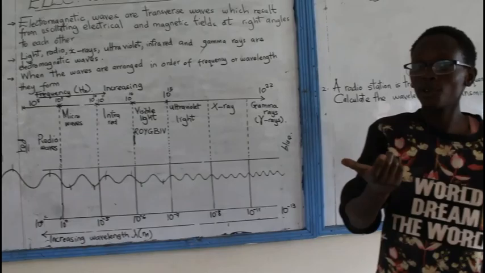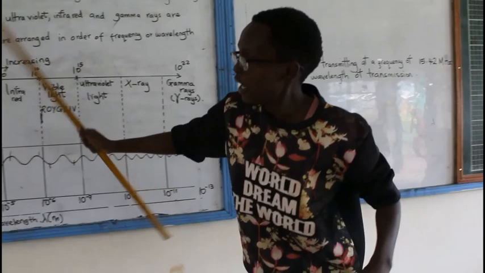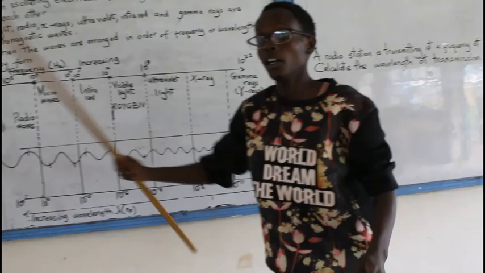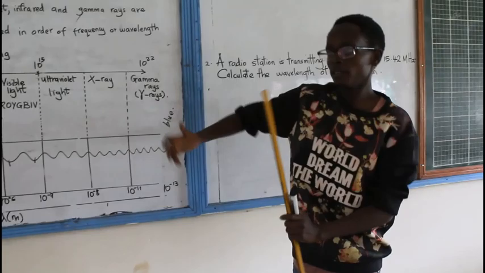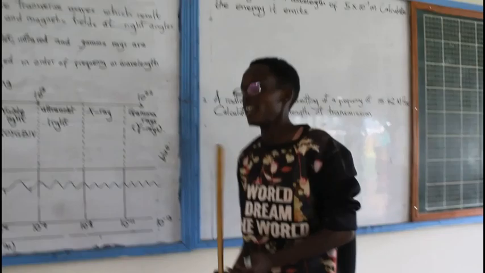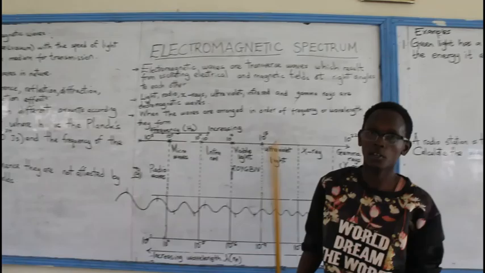So that's the same thing that happens in the universe. If we have an electromagnetic wave having the highest wavelength, it's probably going to be red in color, or it's going to experience what we call a red shift. And the gamma rays, having the highest amount of energy, are going to experience what we call a blue shift. Okay, now let's head on to the different properties of electromagnetic waves.